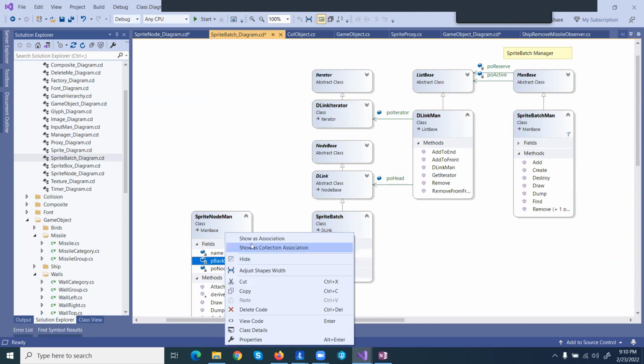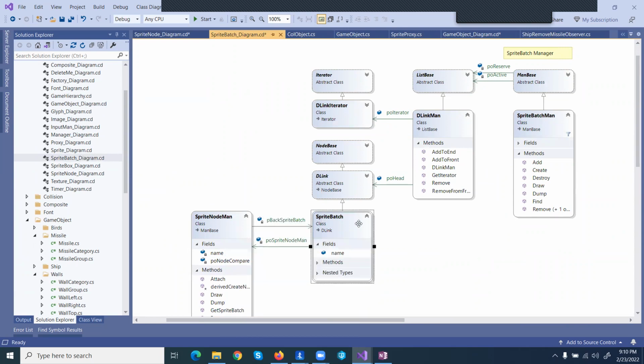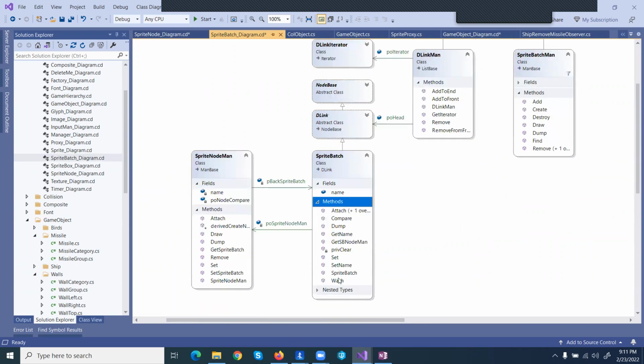By just putting in one back pointer, boom, we can get to the batch. Now that we're in the batch, we're not removing the batch, we're removing a node on the batch. So we call batch and we call remove. No. Oh no, we do the remove on the node manager, right? The node manager here. Okay.